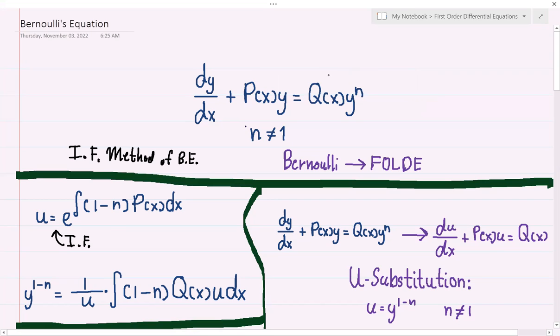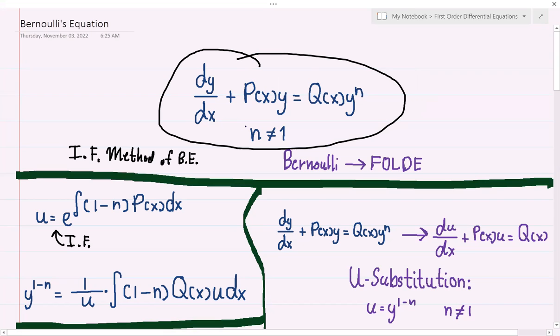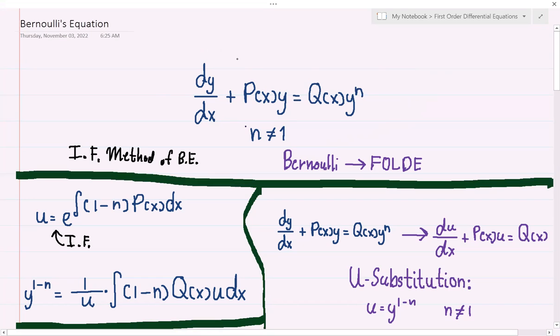Basically, let's just say you have a standard form of a Bernoulli's equation, which is this one, and you're curious or confused rather about which one is your p of x and which one is your q of x. If you have a variable y that exists as a y only and it is partnered with a function of x, then that function of x would be your p of x. However, if the variable itself, which is y, has an exponent which is not equal to 1, and it is partnered with a function of x, then that function of x would be no other than q of x. So I'm going to discuss further with our given example.